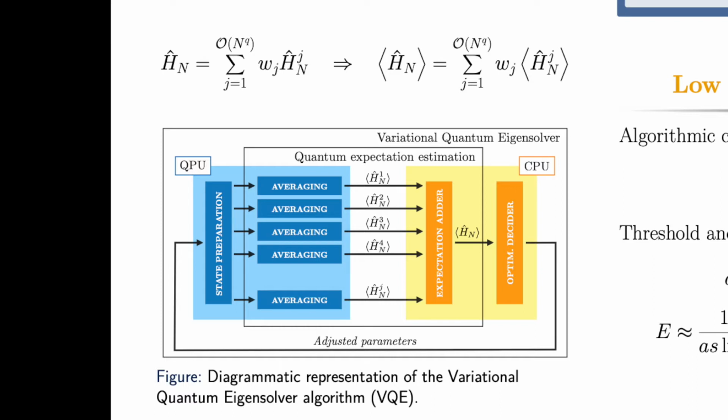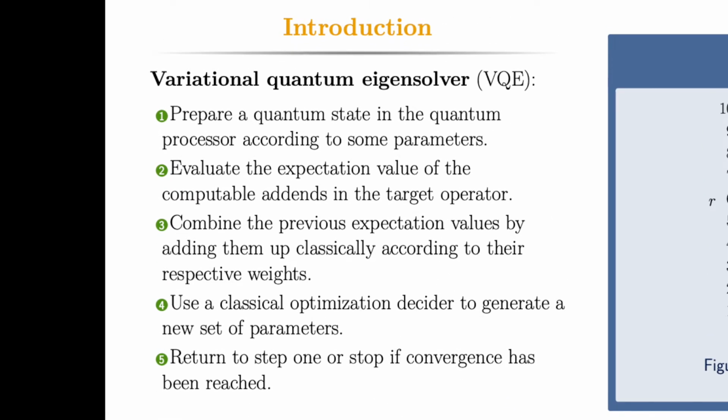Said quantum chip is then used for performing the most costly operations in the optimization scheme, namely evaluating the target function, which usually is quantum in nature. A typical optimization cycle would work as follows. First, the quantum computer prepares a quantum state according to a given set of parameters provided by the CPU. This can be easily achieved through the quantum circuit formalism. Then, a number of measurements are taken, and from those measurements, the expectation value function of the target operator is calculated classically. Finally, the classical optimizer decides if convergence has been achieved or if it needs to provide a new set of parameters to start off a new cycle.